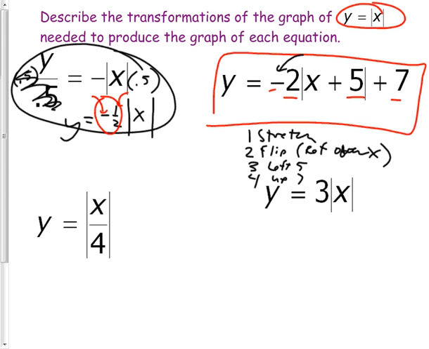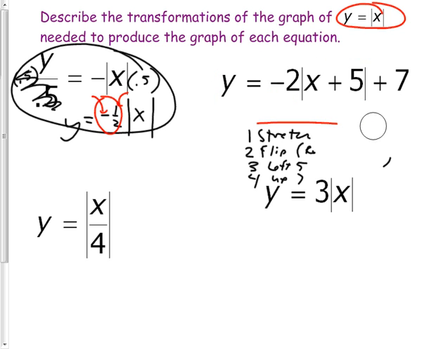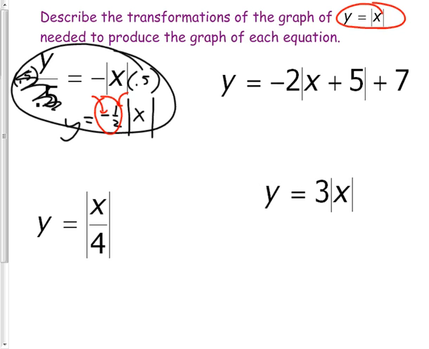Now, one general rule, though, that I want you to know for pre-calc when the problems get significantly harder is that it's smart to do all the stuff on the outside first and then the stuff on the inside, or all the stuff on the inside first and then all the stuff on the outside. It actually will work either way.